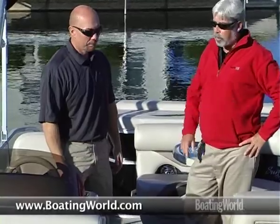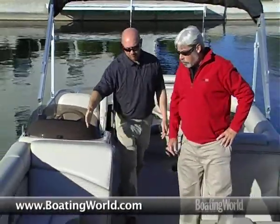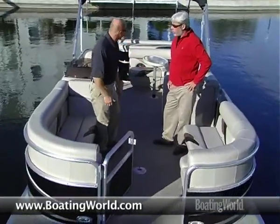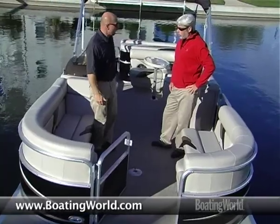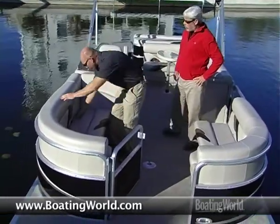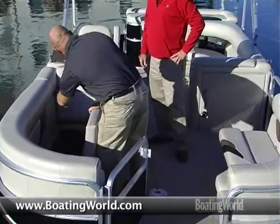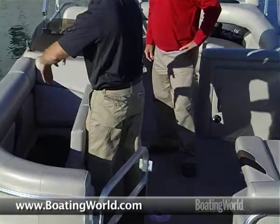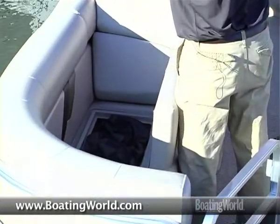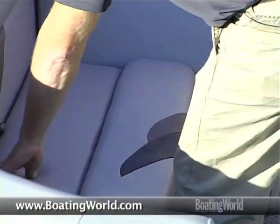How's the storage on this boat? Storage is great. We have storage under all these seats up here, as well as snap storage in the side compartments, and storage under your whole back surround. Show me the compartment there. In here you'll see we have a drip gauge that, in case it rains, pulls it all off so it doesn't get into your dry storage area, and it'll weep it to the rails of the boat. Right, so it dries out fast, and you don't have a musty interior.